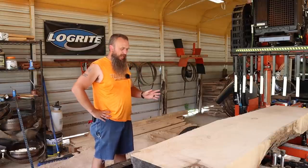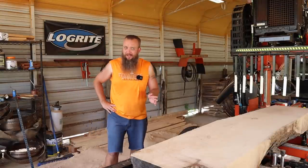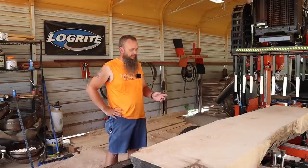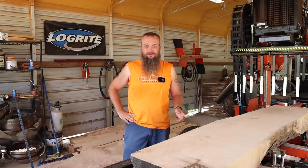This is Polonia. I've done another Polonia log in my last two videos and I found one more I didn't know I had. That's a shocker, isn't it? But I started on this one last night. We'll finish this up today. We're doing 8/4. The width is about 20 inches or so. And we should get 5 more slabs out of this log.